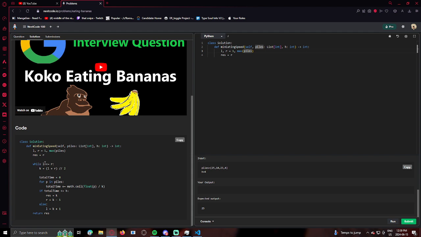And then while L is less than R, when we do the whole calculation and every time we find a total time that's less than H, we set that equal to K. And then R equals K minus 1. That'll decrease it, and this will increase it. So it makes sense.